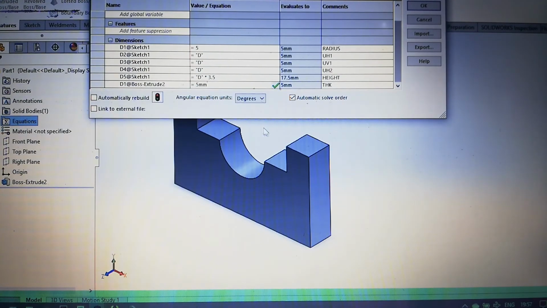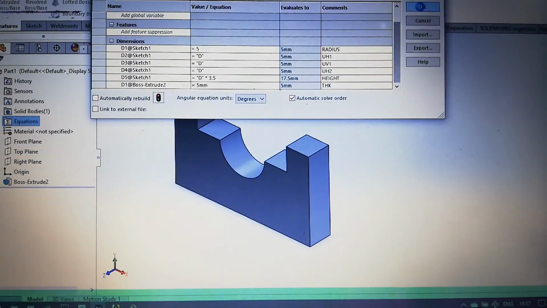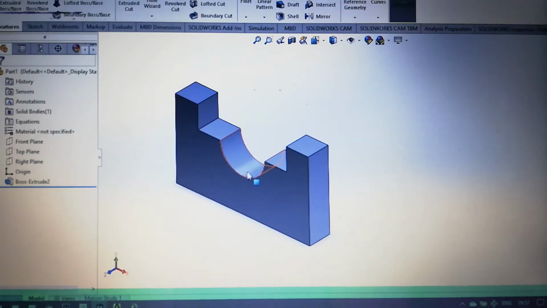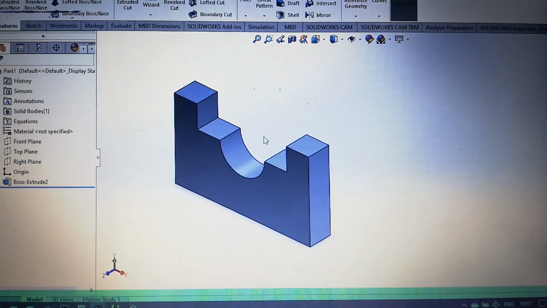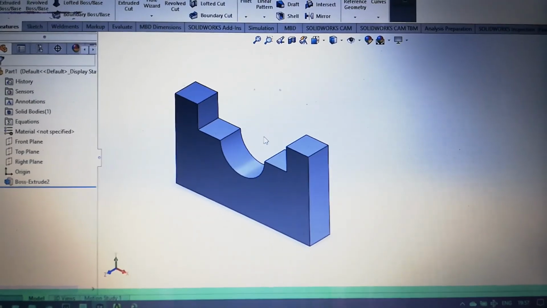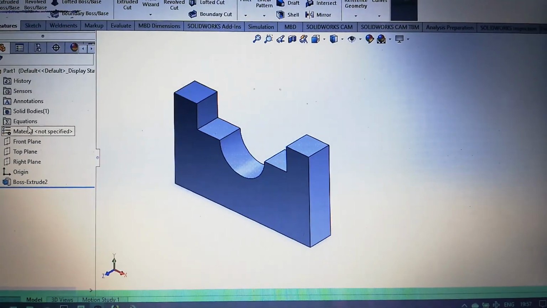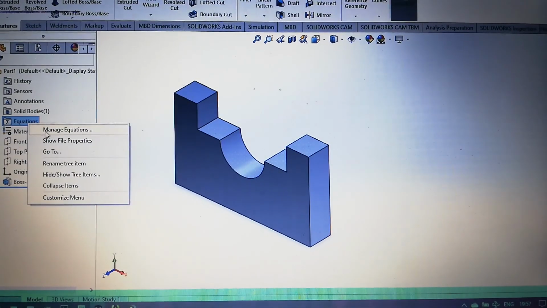Sometimes it may so happen we want to make a relation, this thickness should be half of that length, that also can be made, but we don't want to make this right now. Okay, let's see. Initially is okay. Now to see the variation, to see the change, what we have to do, we have to increase or decrease the global variable. Equations, manage equations.